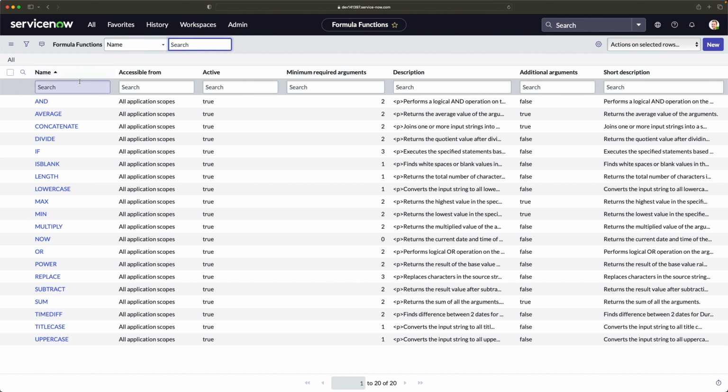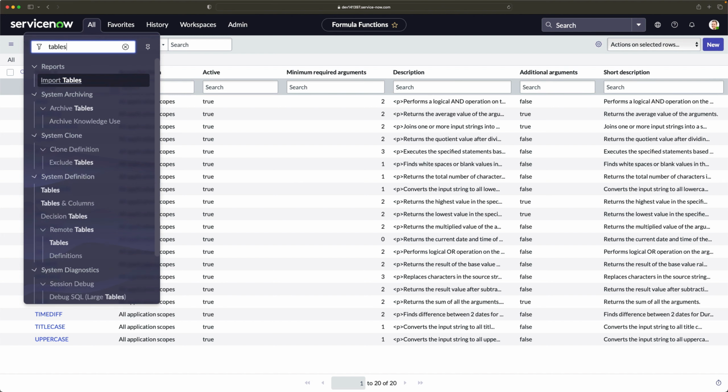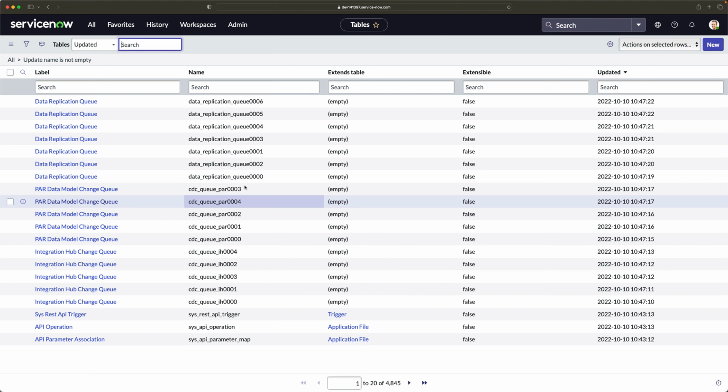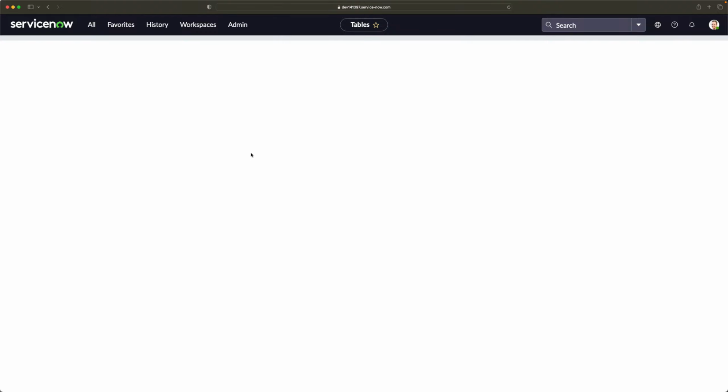So I will quickly go to Tables, click on it, and create a new table. I will create a global table for now with global scope.